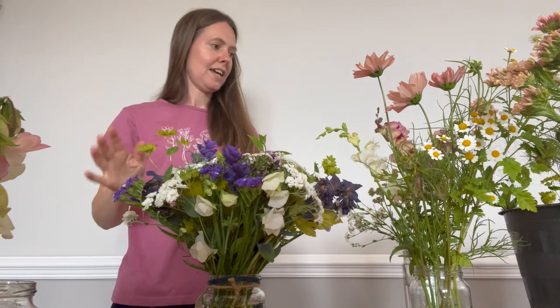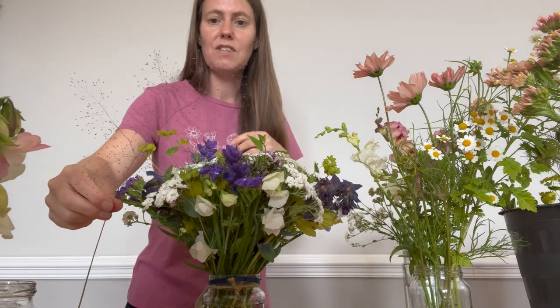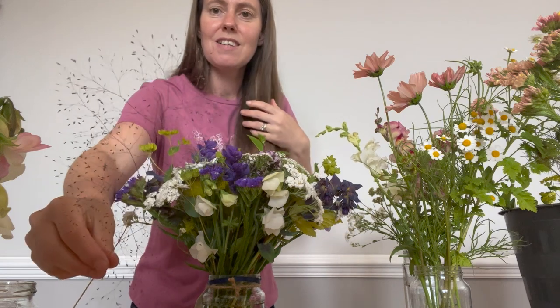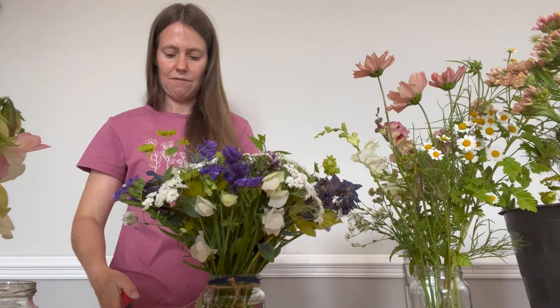There we go. And then some grasses as well. So this is this lovely cloud grass. Now it's always a bit difficult to show you on the video what the cloud grass looks like and to really appreciate it, but it's really, really beautiful. So you might just be able to see it there. So we're gonna add that in for a bit of texture.